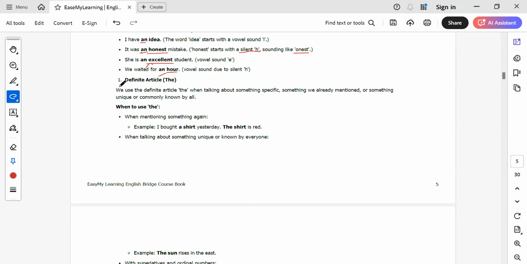Okay, so hope all your doubts till now are clear. Now, moving on, we will go to the definite article, which is the. Now, definite means something which is certain, something which we can ascribe. For example, the boy. That means I know which boy I am talking about. The student, which means I know which student I am talking about. The course, which means I am referring to a specific course. I am not referring to some other course.